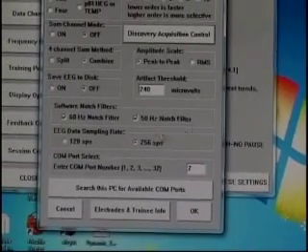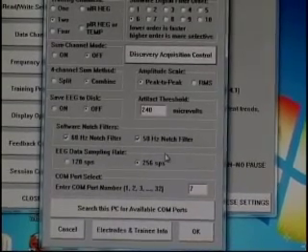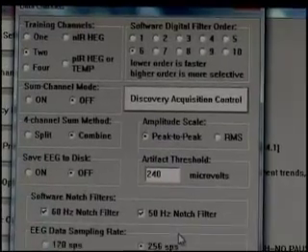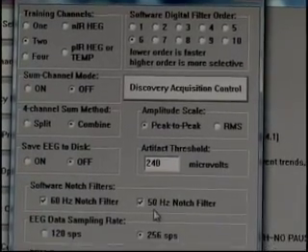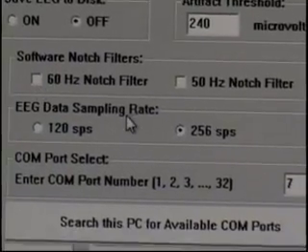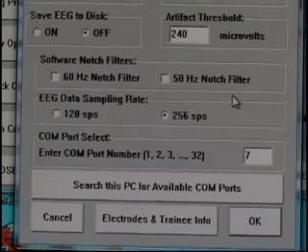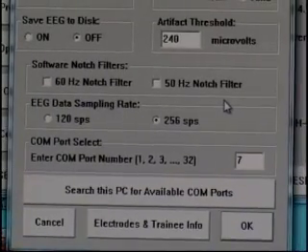Alrighty. There's some things on this screen I want you to keep in mind. If you've already looked at the 3.4 videos, you know I'm not a big fan of notch filters on as a default. It's always good to know what does my data look like prior to additional filtering. So I like to leave those off.